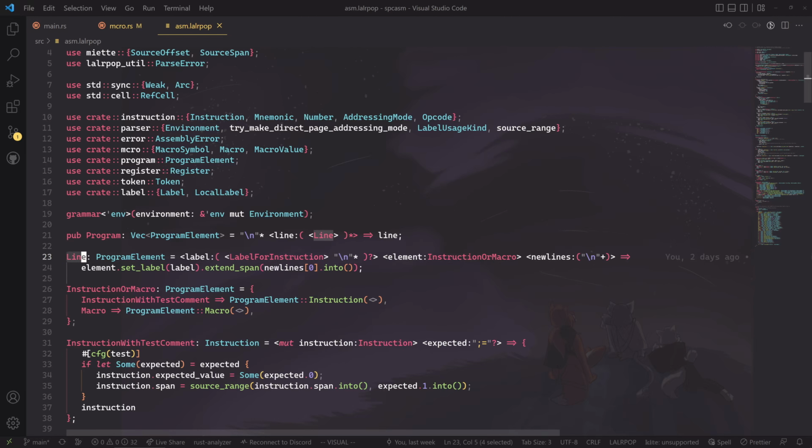It says that a line is, that's just the name of a non-terminal, the non-terminal label for instruction, followed by any number of new lines, and that might or might not exist, and that is the label. And then we have the instruction or macro, which is another non-terminal, and then we have more than 0 new lines.